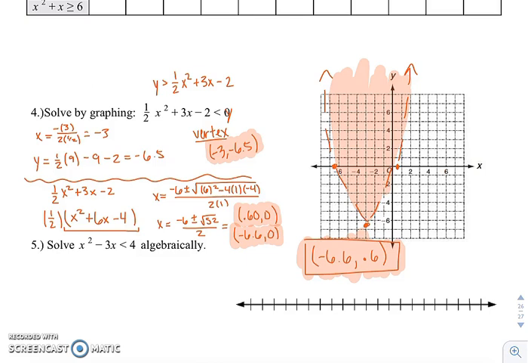The final way, solving it algebraically without the number line and without the graph, is the way you guys will probably see it done or need to be able to do it. But this table and this graph are two ways of possibly solving a quadratic inequality.